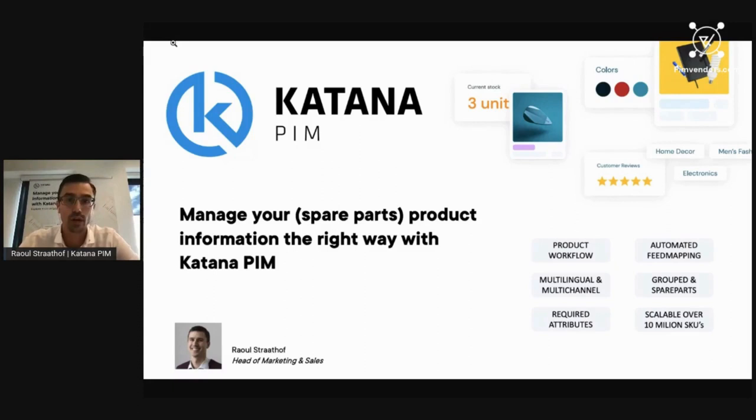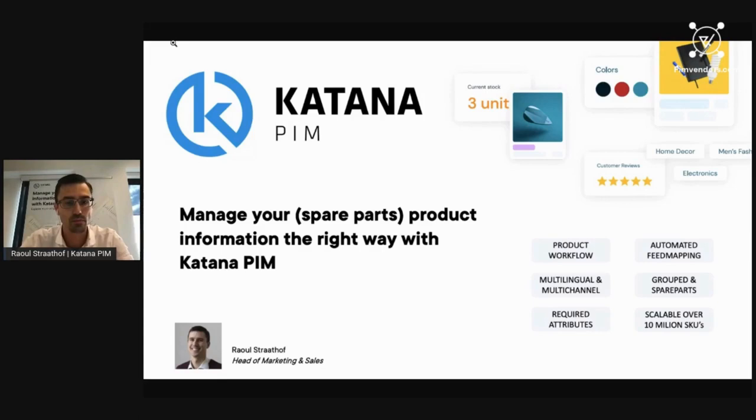So that's something we really focus on within our features, making it very easy to create a single source of truth for all that product information for those different systems, but also for those spare parts. So how can you use a PIM not only as a single source for all your product information, but also for your customer service and your sales, getting to the right parts, especially managing spare parts, of course, because this focuses mostly on manufacturers.